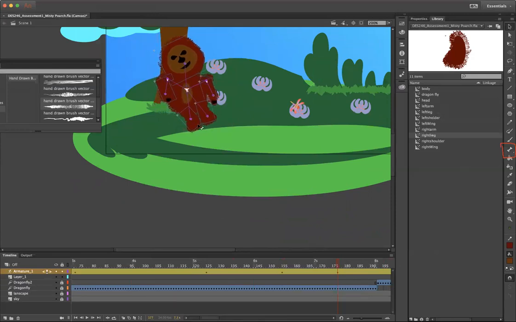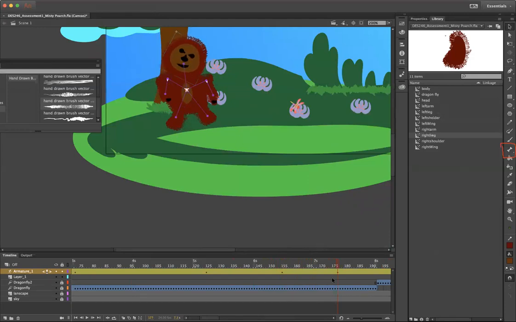I'm making a little step there. Let's see what position I'm in, where I went from. I moved too much. This leg needs to go back out here. And I want to straighten up his head now.